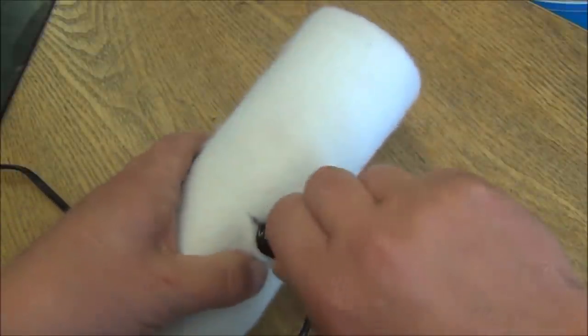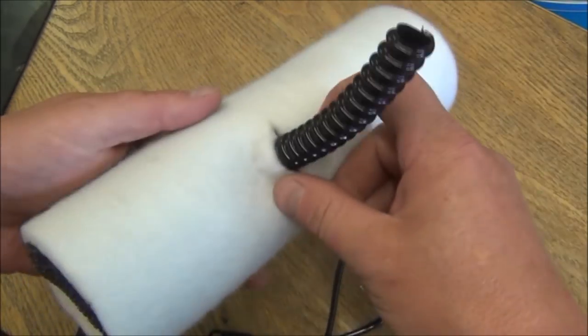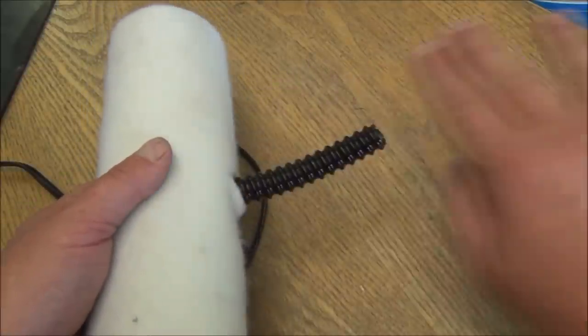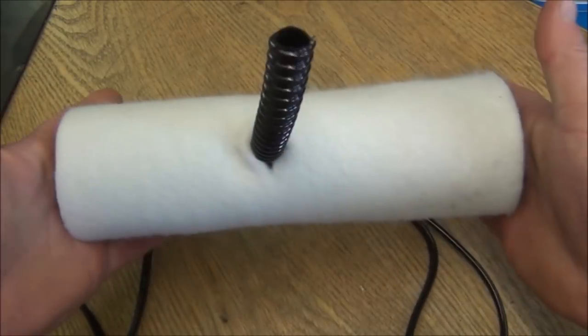You can go with a bit of pipe here. You could put a T piece on there if you wanted to fire the water two different directions, I suppose. Or you could put a spray bar on here instead of this pipe. That way you could have almost like a fine bubble wall, like a mist wall. The possibilities are endless, really, but this is our filter.